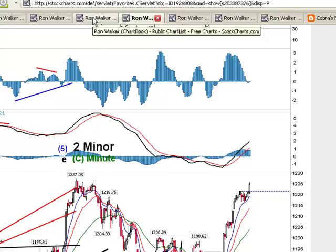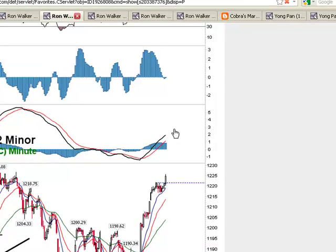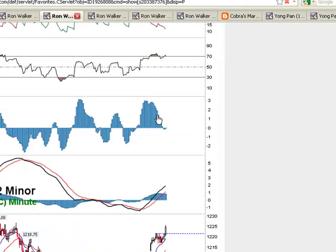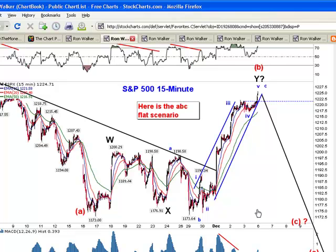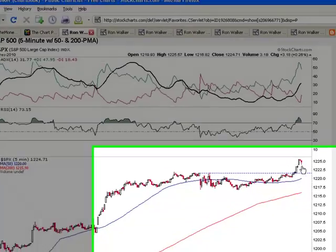Even though this looks like it's wanting to curl back up, I don't believe it — I think it's going to roll over. I've been wrong so many times, they trick me all the time. The charts look bullish right now. They do look bullish — that's why I'm going bearish, because they look bullish. This looks like it's ready to keep running up. It doesn't look like it's rolling over — this looks like it's dipping down small and curling back up. The ADX line is way up, the positive DI line is with the ADX line showing it's up in strength, up in the seventies. Everything shows positive. The 60-minute and 30-minute charts look bullish and ready to hook back up. That's why I'm bearish — because the charts are being so heavily manipulated. I think they're going to trick a lot of bulls here and take it down a little bit.